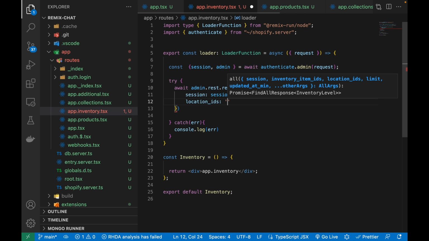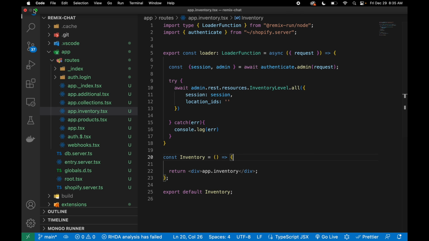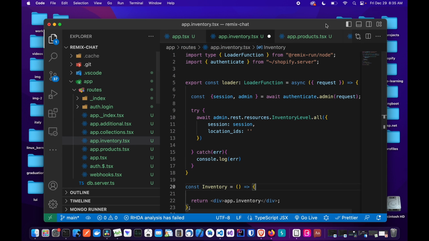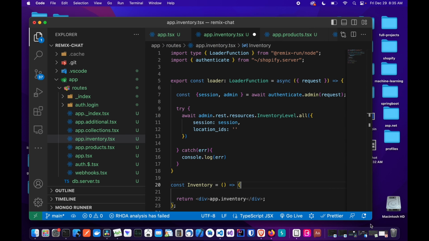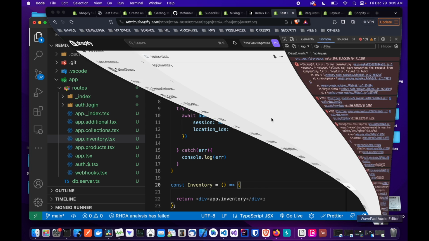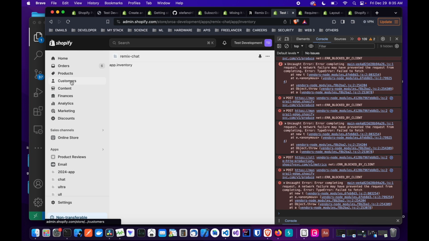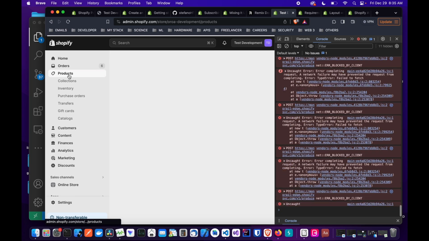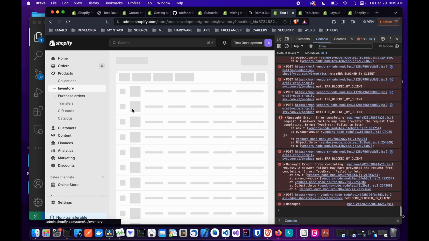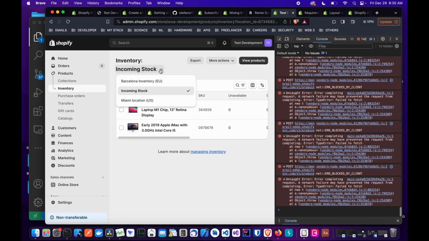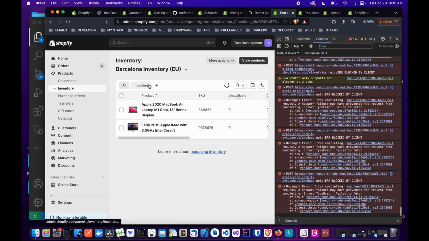Okay, so you can find that in the Shopify URL from the inventory level that you want to access. So I'm going to go here. I'm going to go to my products, if I remember correctly, it's this one right here. These are my inventory levels. Let me go to this one.